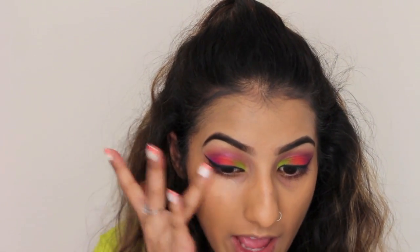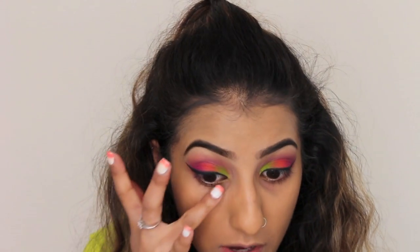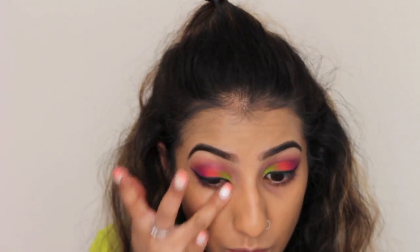So you guys know how I feel about my dark circles, so it's time to cover those up, and I'm using my beloved Bobbi Brown Corrector in the shade Light to Medium Peach, and I'm just going to take that on my ring finger, and I'm dotting that just where I have my horrible dark circles. I think this is one of the best ever correctors, ever. I actually can't live without this product.